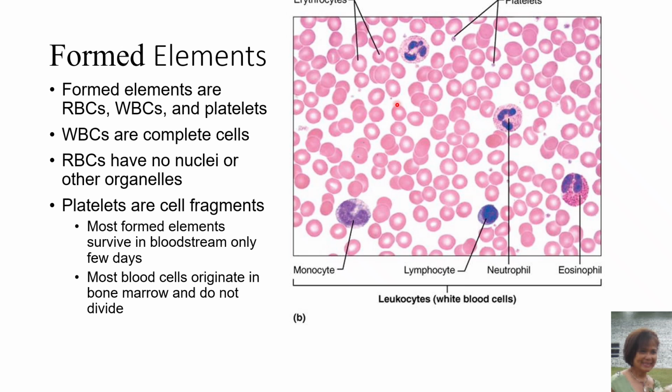You could see that they do not have any nucleus. Then you have those little dots that are almost the color of your red blood cell. But remember, the color is actually the stain. Usually this is Wright stain, and it's being picked up by these formed elements and giving them the characteristic color. Like the other formed elements, your white blood cells have a nucleus. These are the true cells, and you could see that they have different shapes of nucleus. Some of them have granules, some of them don't have granules inside.